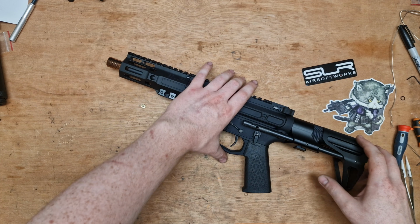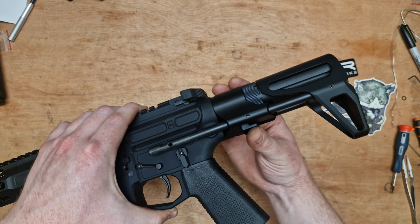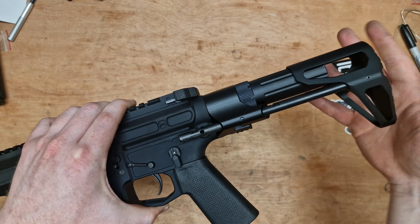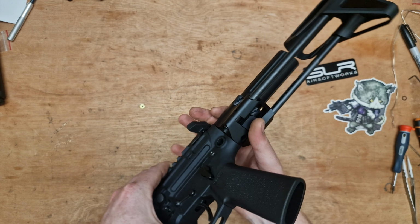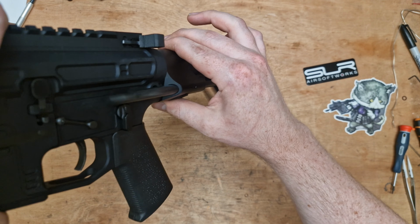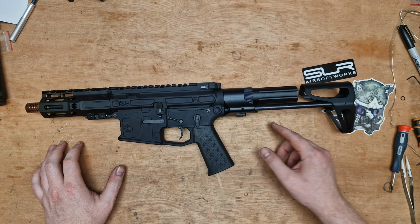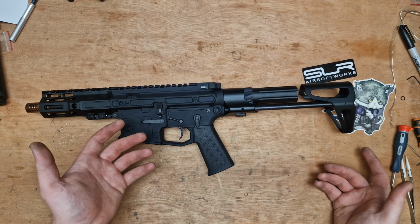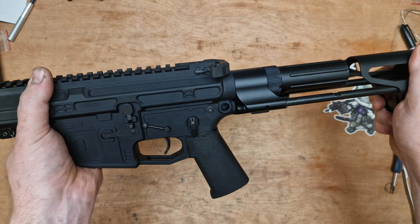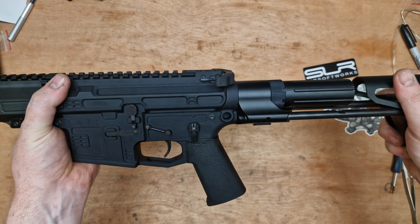So that's an issue. The other issue was the stock, the 5KU one. I've hardly used this gun at all. If you push that, it doesn't lock into place like it did the first couple of times I used it. You actually have to pull it out and then it will lock. If I do it the other way and point the stock down, it will do it properly. It still has to sort of latch in. So either the springs are weak or they're just not giving enough force. Perhaps they need pulling out and stretching. Who knows? The next issue with that stock is even with this tightened down, it can rotate. So the tolerances aren't quite there. Not really sure what I'm going to do with that.